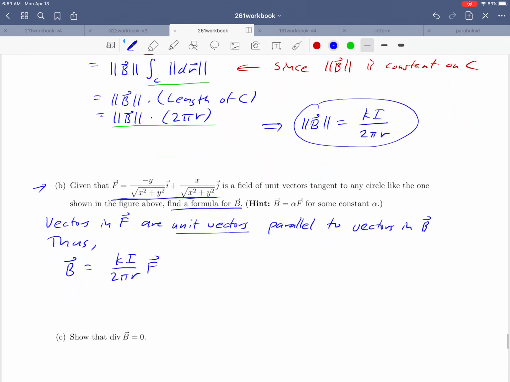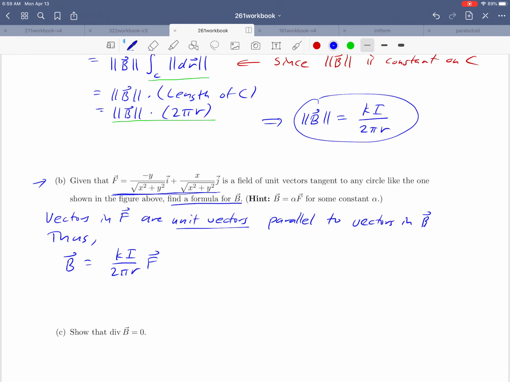Okay, let's take that and work with it a little bit. Do a little bit of algebra on that. So this R that you see down here is just the radius of a circle. You might remember that the equation of a circle of radius R looks like this, centered at the origin. So if you take that equation and solve it for R, just take the square root of both sides, we can rewrite this as ki over 2 pi times the square root of x squared plus y squared. Okay, and then F, let's write out this big ugly formula here.